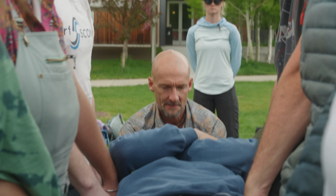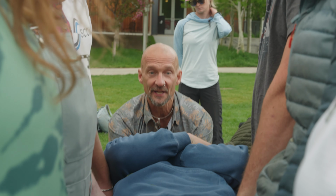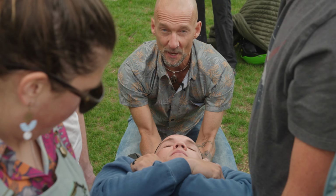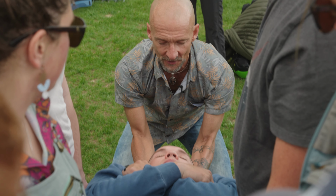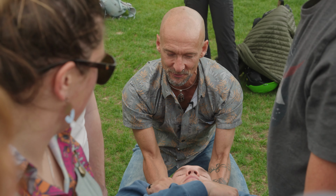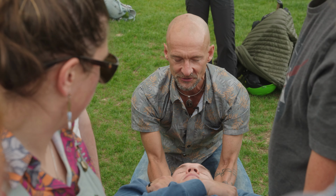Now, on the count of 3, anyone not ready? Count of 3, slow standing height. 1, 2, 3. Okay, and you're noticing here that in order for me to maintain the head in the proper neutral position, I have to be low, okay? And don't get me wrong, I could pull it off, but the problem is my tendency is to put the chin to chest. So I just stay low.